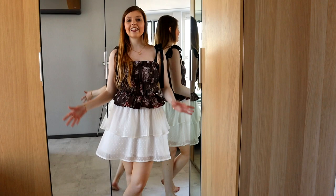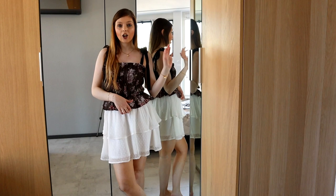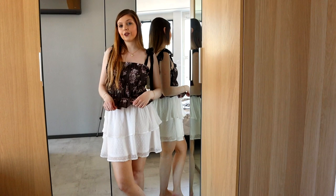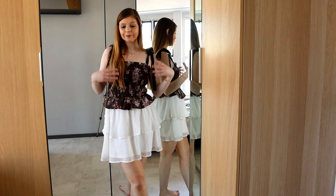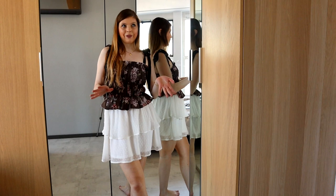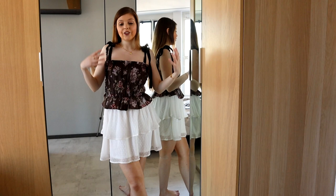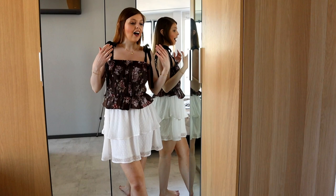But I have to say, I am very much impressed with this top. This top is very much true to size, absolutely. And it is the same flower pattern as on the dress, but here on the top, and of course the top is a darker color. You also had the dress in this brown color, but I don't think the top was in the more pink color, otherwise I would have picked that one out. It is cute, it is fun, you have these really long ribbons, you can make beautiful bows on your shoulders. If you don't like them, you can remove them, because I've heard some people that they don't really like them. I can guess why. I think I understand why.